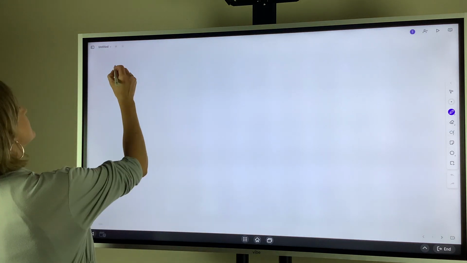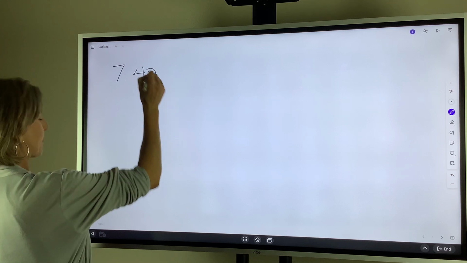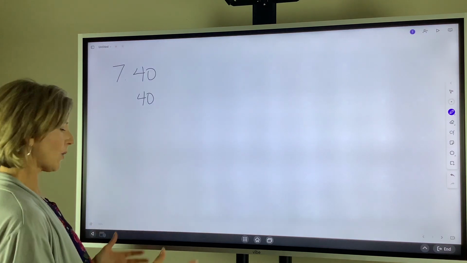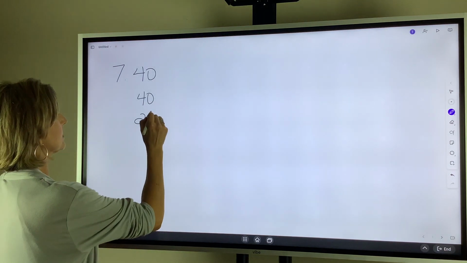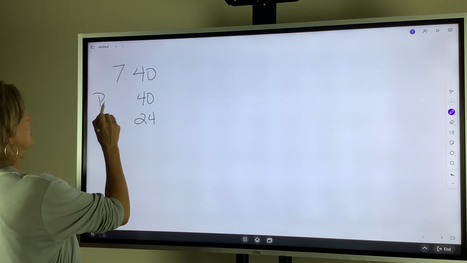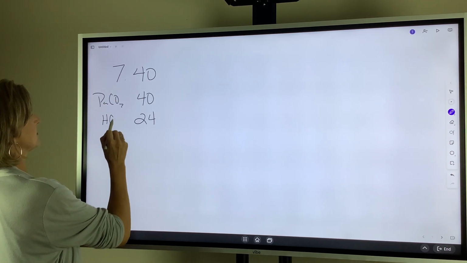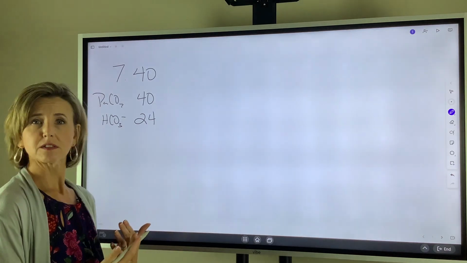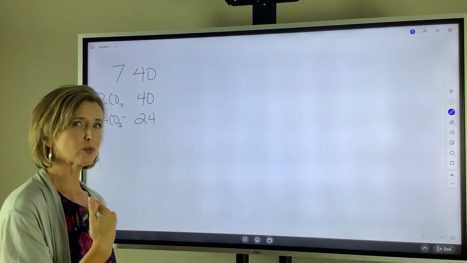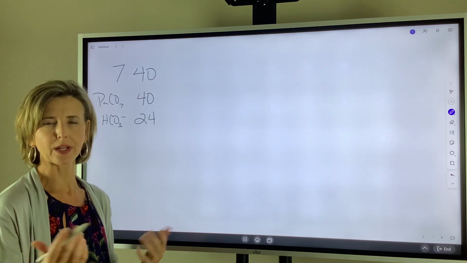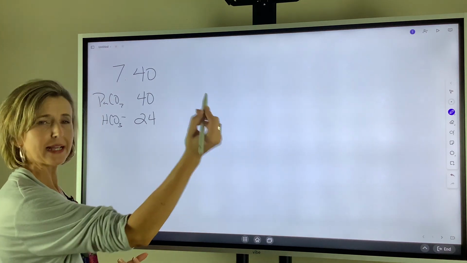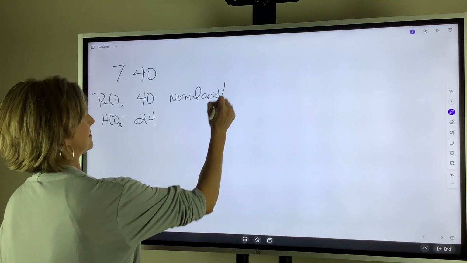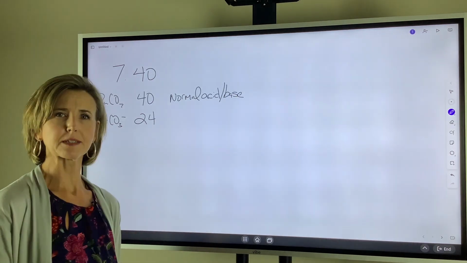Let's take what we would consider a normal patient. And by normal, what I mean is having no underlying lung pathology. They don't have chronic lung disease. So this is a PaCO2 and this is our bicarb, just like we've been doing. So we look at this blood gas and we call this normal, right? Normal pH, normal CO2, normal bicarb, it's normal. The real name for this is normal acid-base balance.